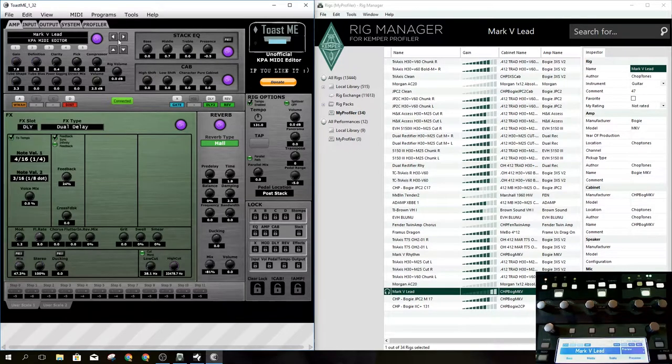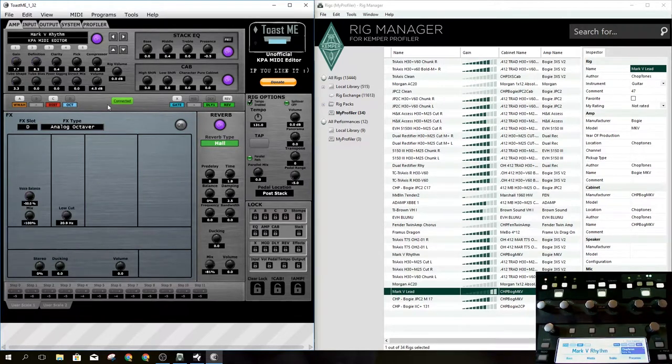So if you go to your next rig, for instance, here, you can automatically see what effects are loaded into which slots. So very handy indeed. It will make your life very easy if you want to change your rigs. Instead of going through the hardware interface and the dial, you can just go directly to the effect slot in question and turn it on, turn it off. Of course, you can turn it on off here, or you can use the button and it will match accordingly.